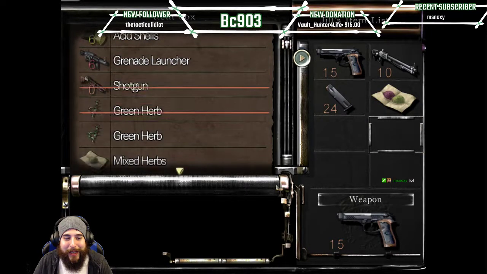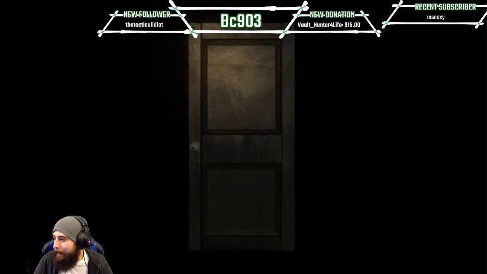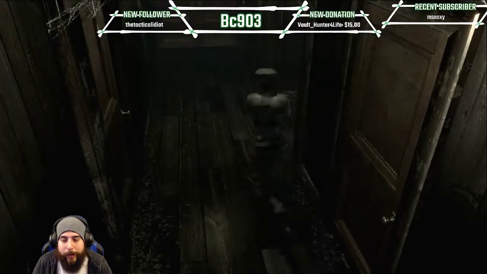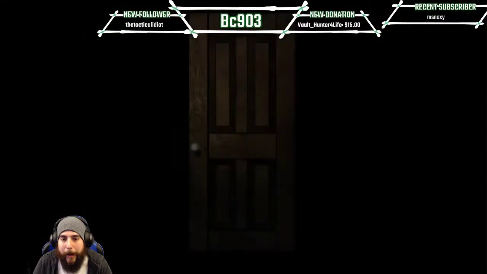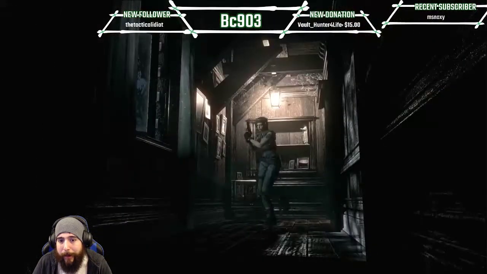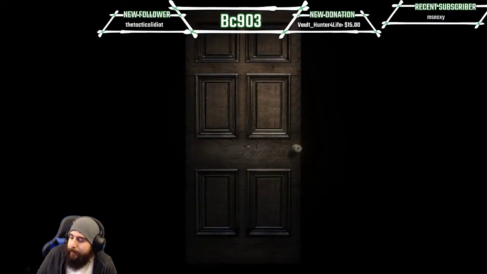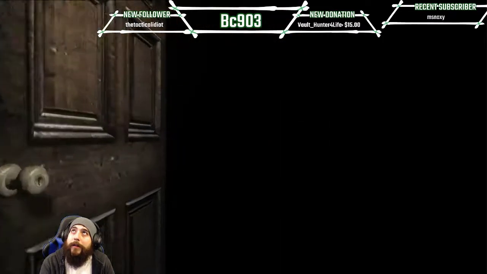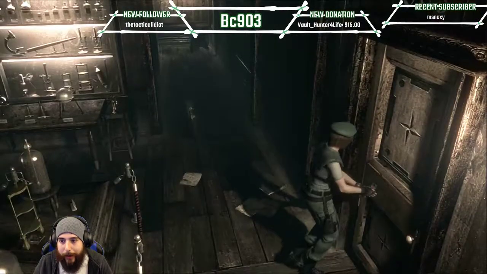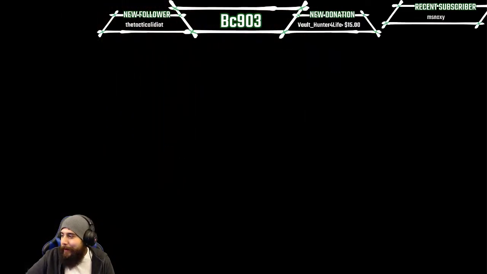Take some mixed herb just in case. Book, I should be good to go. Got my herb, got my book. I'm ready to go, baby. This J Volt plant should be hurt pretty bad. And then I'll be done with the resonance. That means more mansion, cave, lab. Oh, I got a bit to go. I'll be forgetting how long this game is.